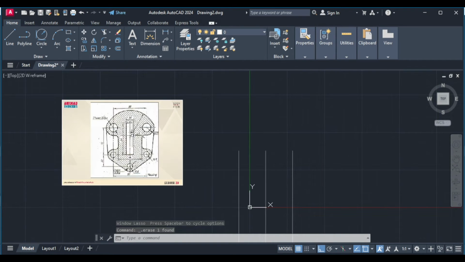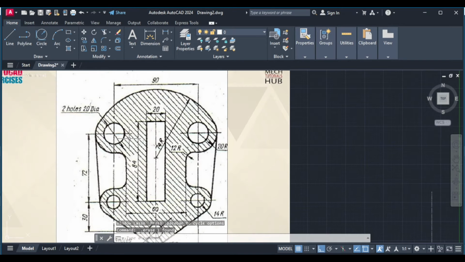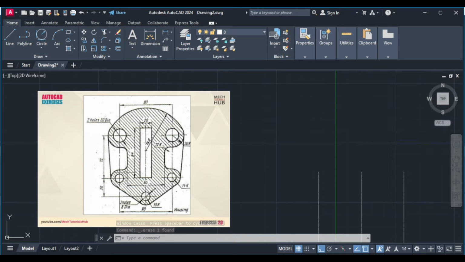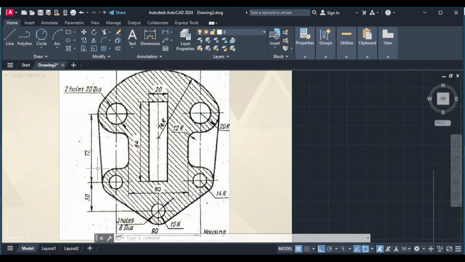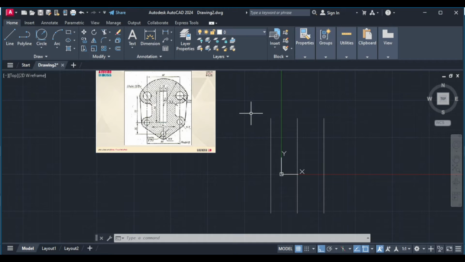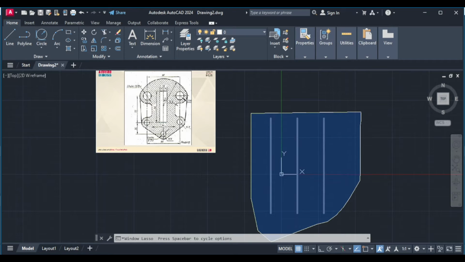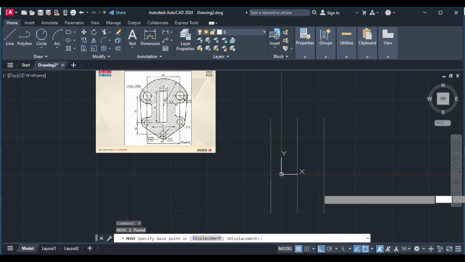All right. So after offset, is there anything? Yes. There are two horizontals at an offset distance of 72 and 30. Two horizontals I just need to draw. Let me move all the three lines from here.